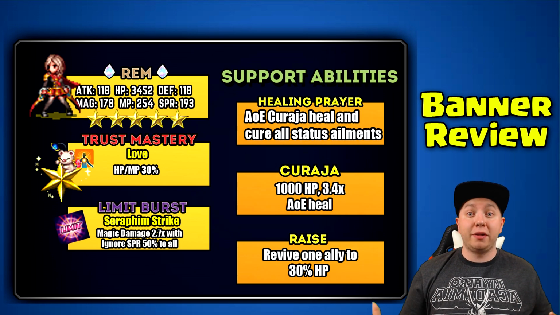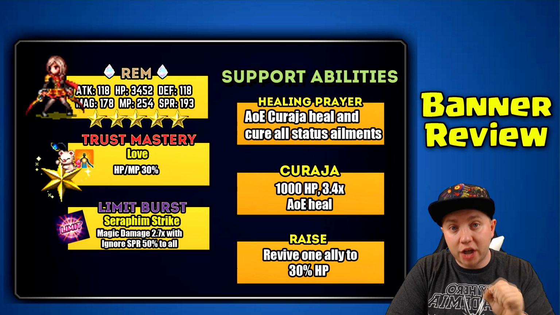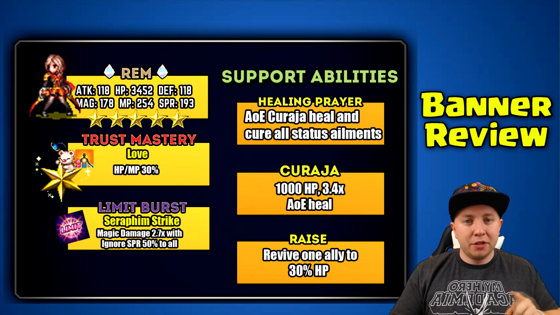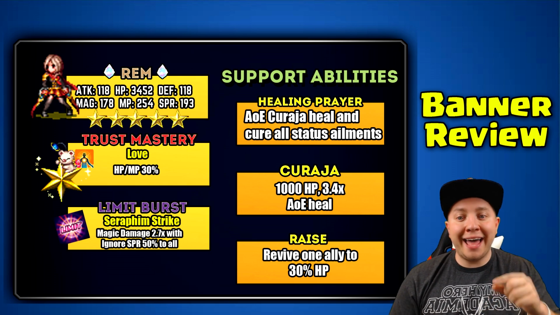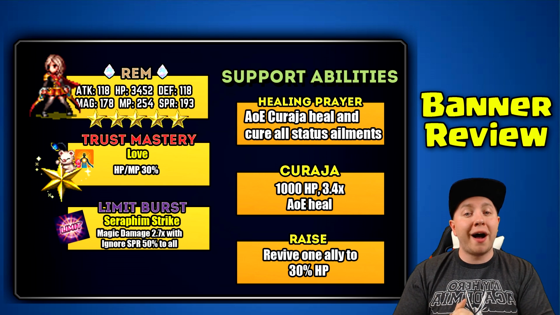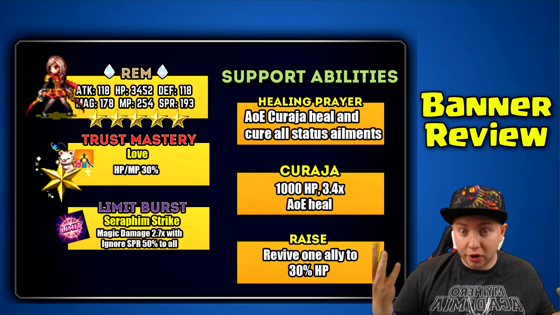And let's talk about the support abilities, because she is the support. We have Healing Prayer. Get this, AoE Curaja value of heal, and cure all status ailments to all allies. So that's AoE. She's going to Curaja everybody and then Masasuna everybody. Woo, we like that. Then we have Curaja if you don't want to spend the MP, or you can't spend the MP, or there's just no status element, you just want to cure. You can use Curaja. We also get Raise, revive one ally to 30% HP. It's not full raise, but we're going to deal with it.